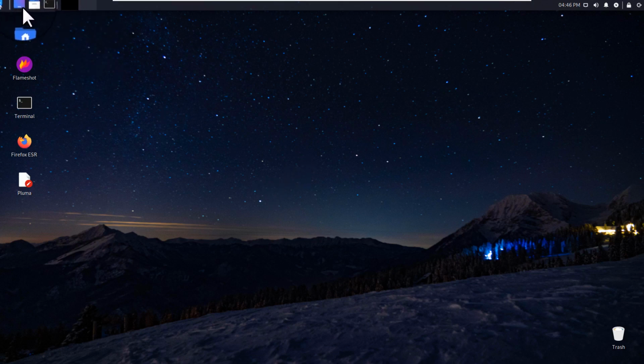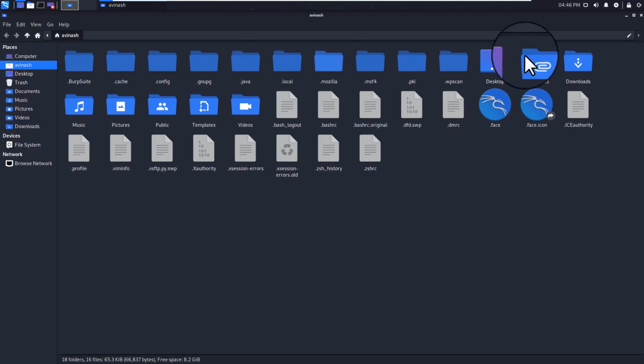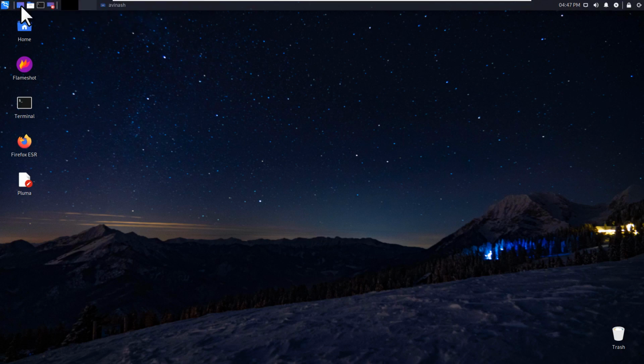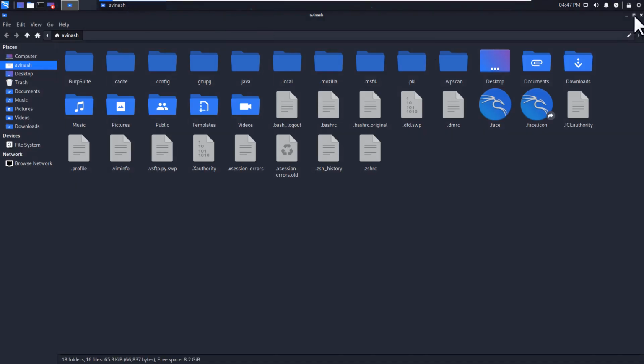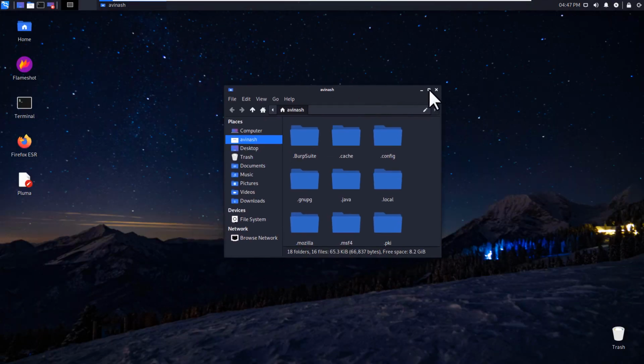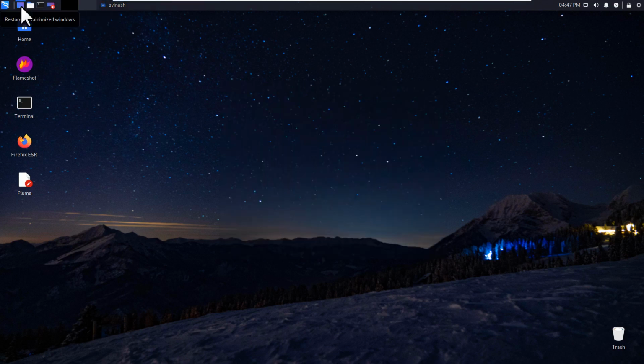Next, you have the other icon here on the top left, and this is basically for restoring the minimized window. So if you have opened something and you have just minimized it by this button, you can again get to see that if you would like to. So it'll just restore the minimized window for you. And alright, I just made a mistake here. Minimize is this. And I can just click on this and get this worked.